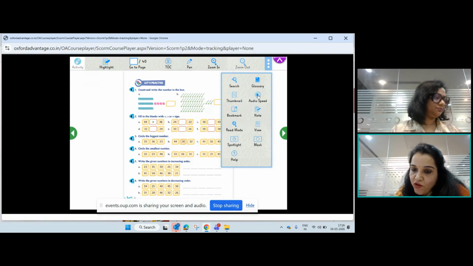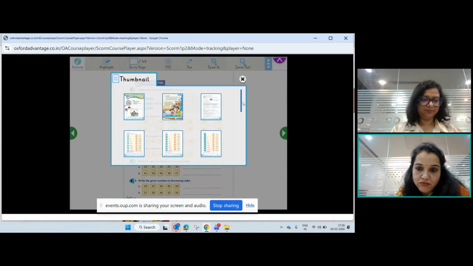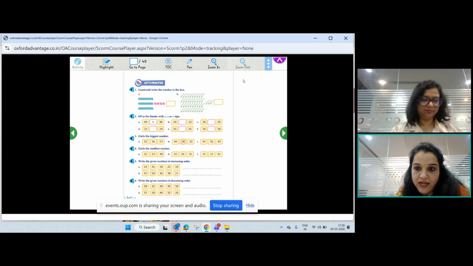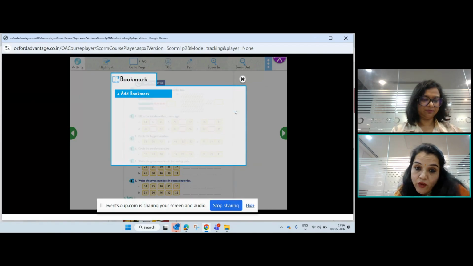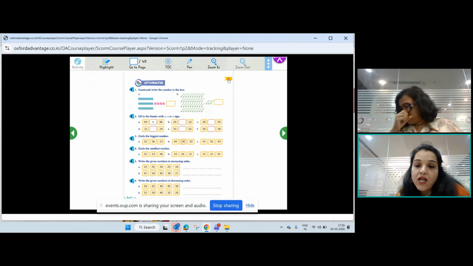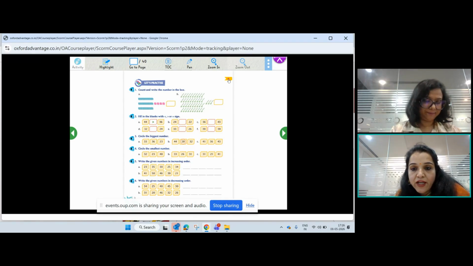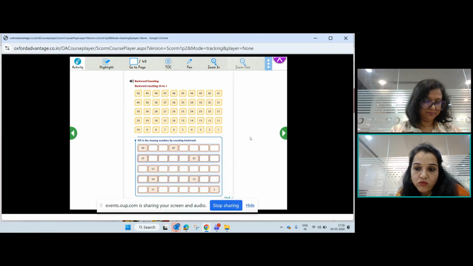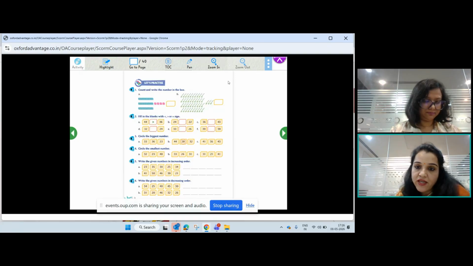Audio speed can be changed from this button. You can increase the speed of the audio or you could decrease the speed of the audio. So the button is there. Thumbnail gives you all the pages. You can see the chapter at a glance here. Then bookmark, you can add a bookmark if you want to add a bookmark on this page. So on this yellow mark, you click, so a red star will appear. It means that the page has been bookmarked. And if you want to remove the bookmark, again you need to click on the red star. So it has been removed. So when you go back and come to this page again, it has disappeared.